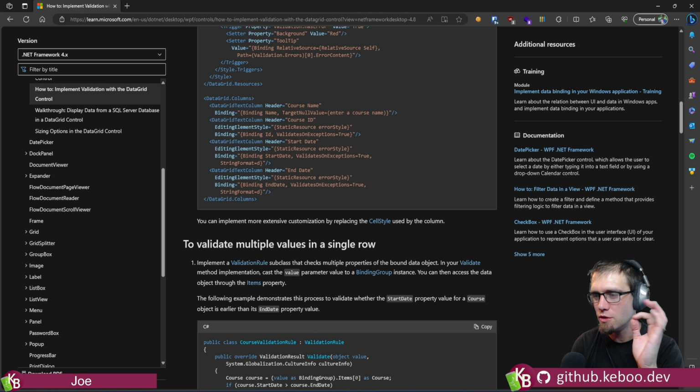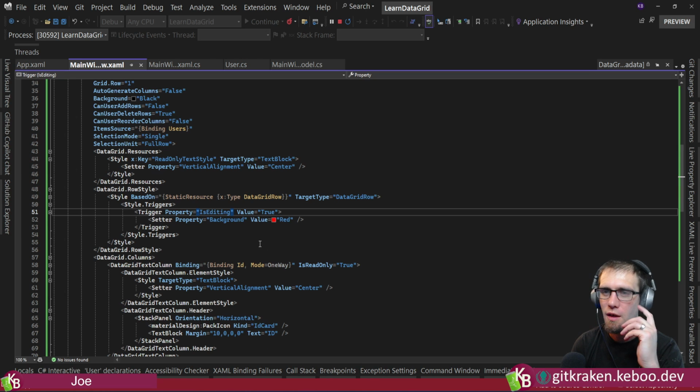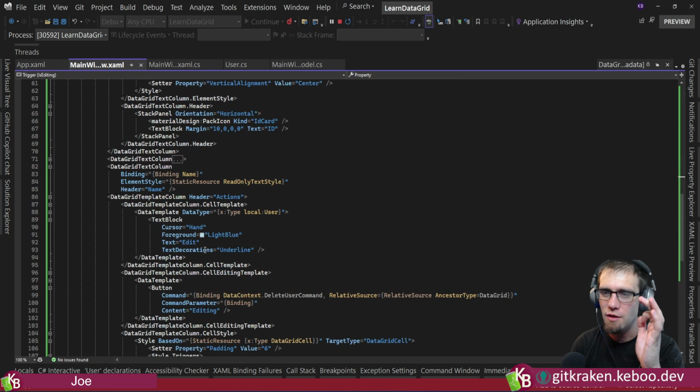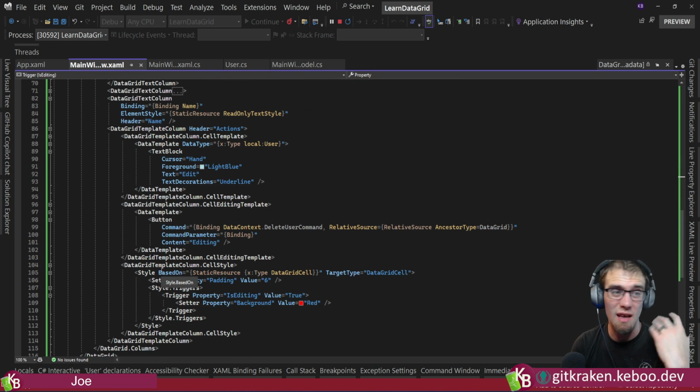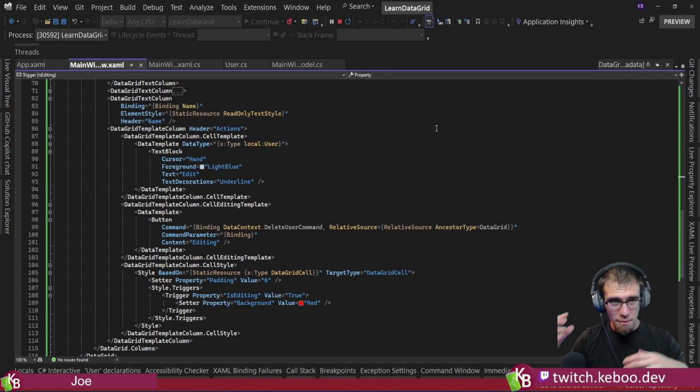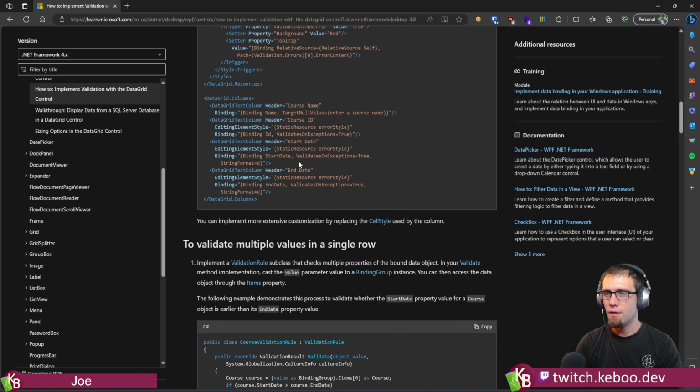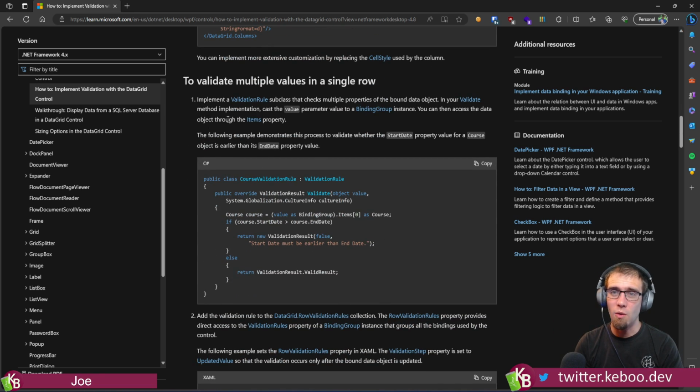Once you grok the idea of the cell editing and cell styles and those templates, and you realize that all you have is a text box inside of it, and all the data grid is giving you is automatically kind of flipping between those modes and forwarding the data in for you. The validation really just follows the standard binding validation. Nothing fancy. That's it. So worth calling that out there.